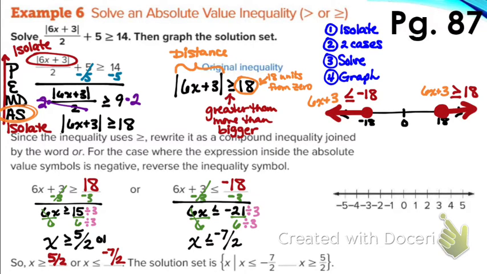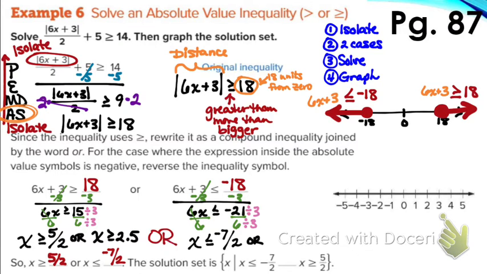2. Grab some calculators for me. I want to get some decimal approximations here. I think that's correct. Let me double check it. Give me just a moment. 5 over 2, 2.5. So x is greater than or equal to 2.5. Oops. What about negative 7 over 3? Or sorry, negative 7 over 2, my bad. Negative 3.5.